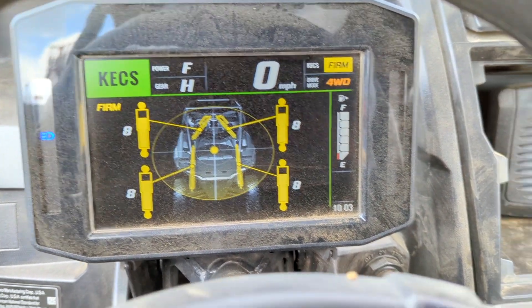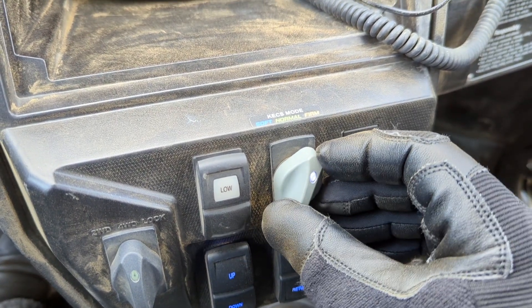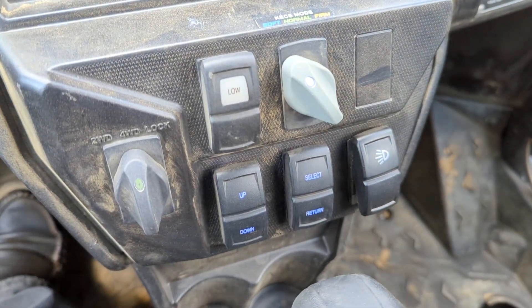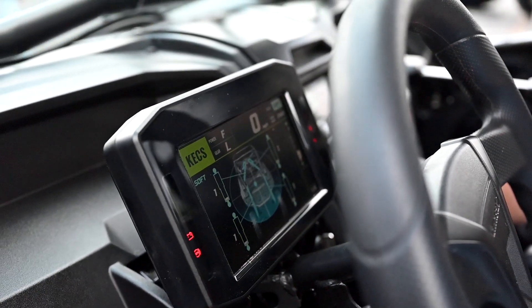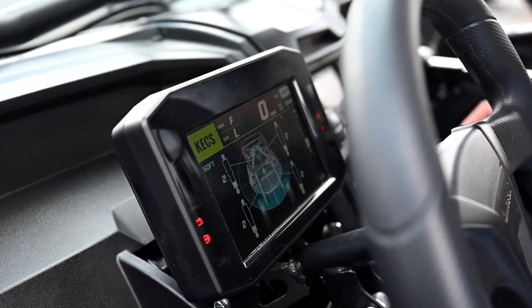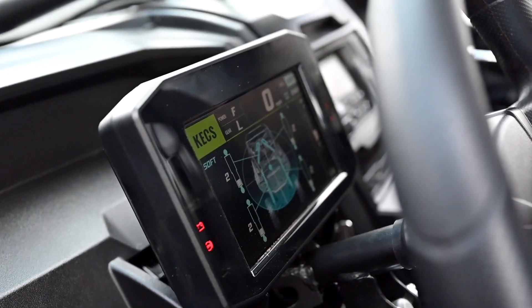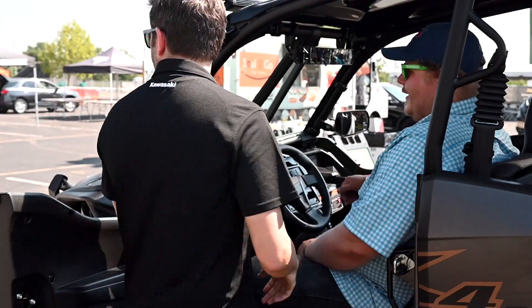On the TFT screen — also new on the ES — you can see where the firm setting is, and if you switch it you're getting your ratios and compression settings. You can actually feel the machine sink as you get down to that soft mode. So if you want a nice cushy ride, you sit it in soft. If you pack it full of four big dudes or some equipment in the back, you want to firm it up. It's Monster Jam, folks — there's always trucks going by, not great for interviews, but it's a hell of a lot of fun seeing them roll through.